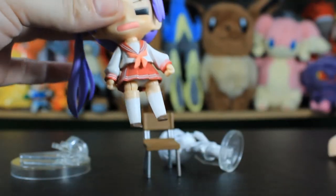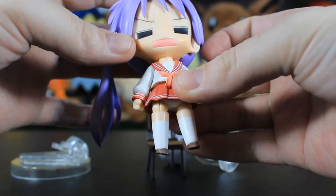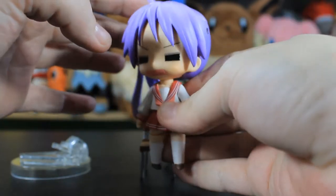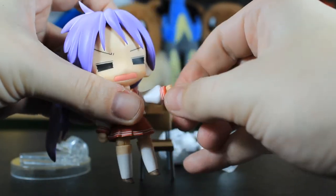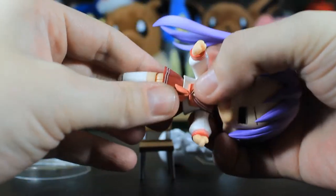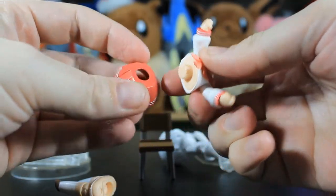We've got her in a school uniform — the school uniform is nice, it's very cute. I like the red. This neck joint is fine, it's a bit stiffer than the others although it is a bit wobbly. On the arms you can replace the hands. The arms didn't move like normal Nendoroids. The waist comes off because we have extra skirts — let's take that off so you can see.